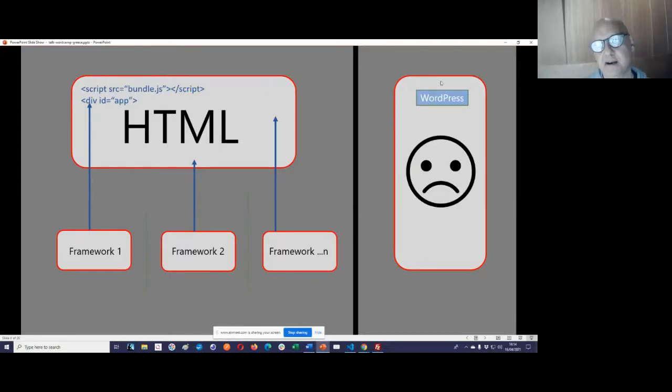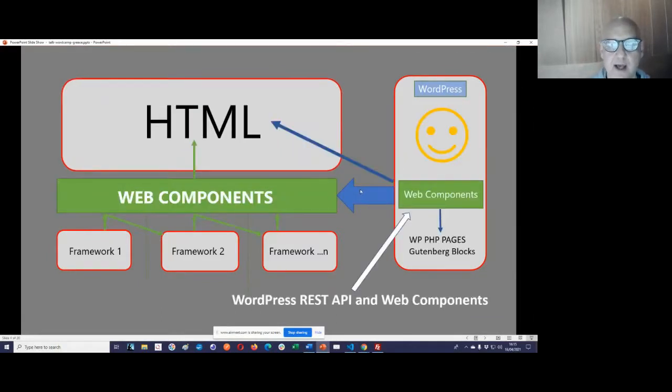But as a WordPress developer, I felt a little bit excluded from all of that. And considering WordPress has such a large share of the internet, I was interested in how we could use our content and capabilities in WordPress to be a part of this system, to provide service functionality to apps outside of WordPress. The answer comes through using both the REST API and something called web components, custom HTML, which we can use.